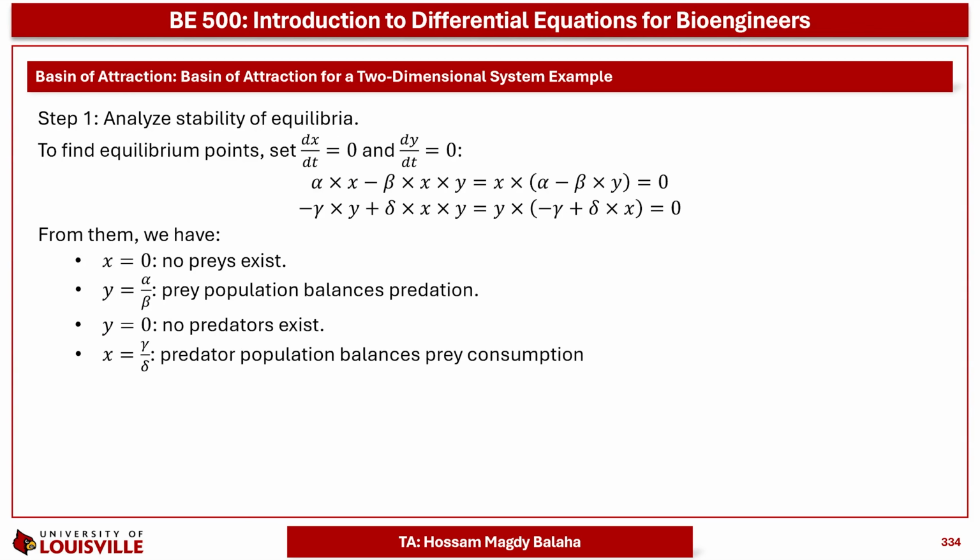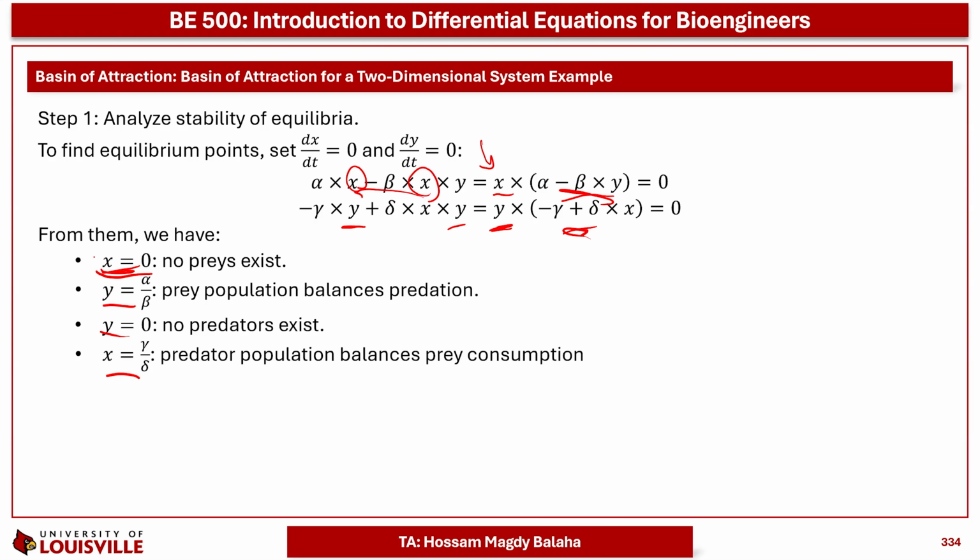So here, let's use the linear stability again for that example. And if you notice, we have a two-dimensional system. So how do we deal with this using linear stability analysis to find the equilibrium points and whether they are stable or not? Simply set each equation to 0 and find the corresponding points. How? We have this equation, factor out x, you will get x multiplied by a factor. For the second equation, factor out y, it will be y multiplied by a factor. Now we have x equals 0, and from the factor, y will be alpha over beta, and from here, y will be 0, and from here, x will be gamma over delta.